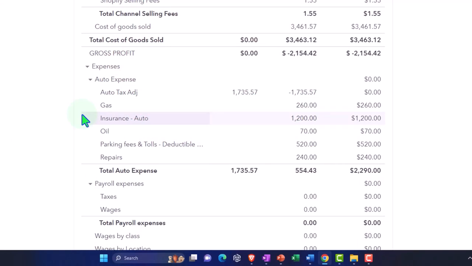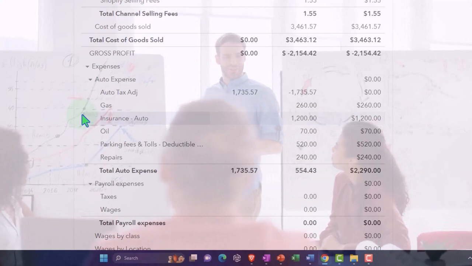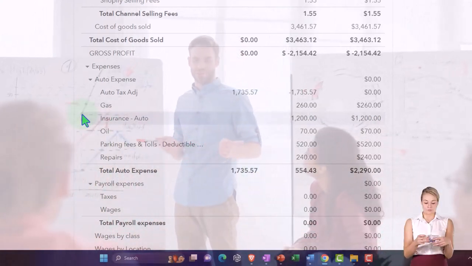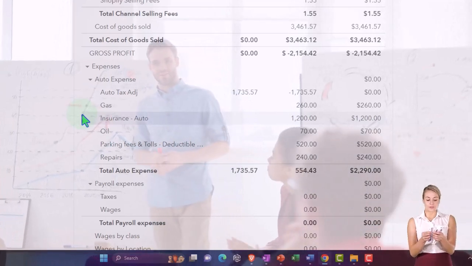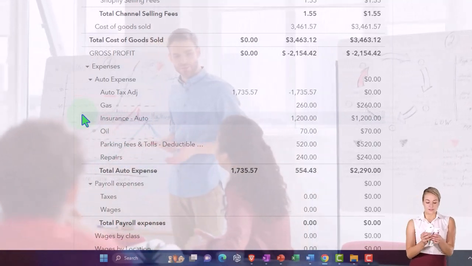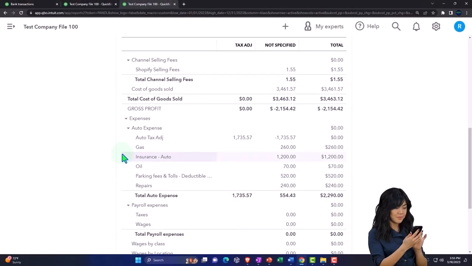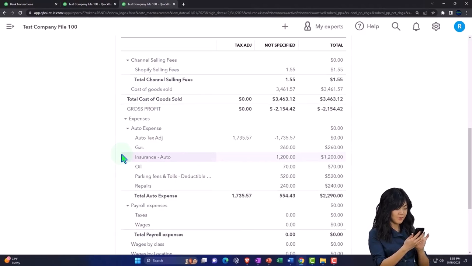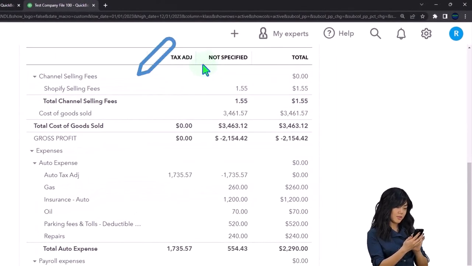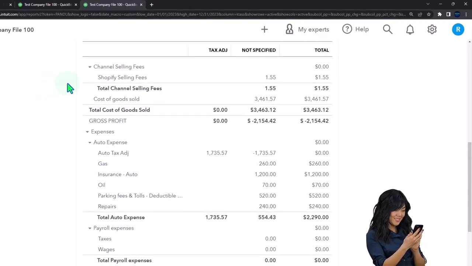I have done a presentation on tags. So if you want to pay for a cheaper version of QuickBooks and use a similar concept with the tags, it's a little bit more complex to do, but you could use the tags in a similar kind of fashion. So if you take this concept and look at the course or section on tags, you could probably figure out how to do a similar kind of thing with tags if you don't have Plus or above, which has access to the class tracking. But if you had your personal stuff going through here, you can assign everything that you enter to either business or personal, and then you can have an income statement for both your business and personal information that would be broken out.